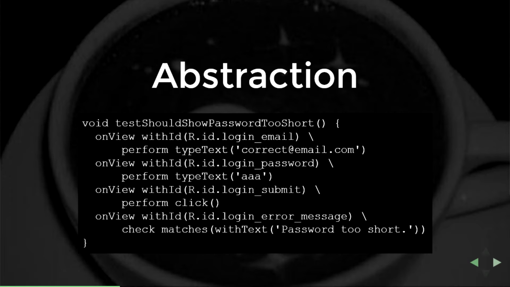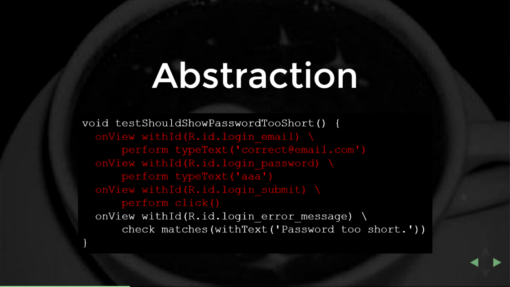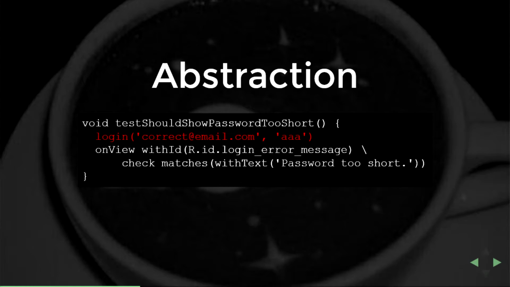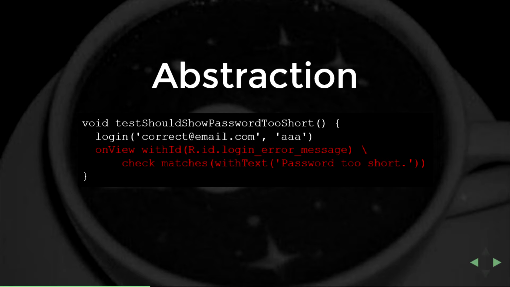Okay. So the first thing is, I don't really like that in test you show that you use a framework. So let's do a little abstraction here and think, what's this? What's the user doing? He wants to log in. So whenever you write test code, try to abstract the code just like you do with your production code. And the second part is obviously checking that there is a login error message or something like that. Simple. So this looks better.